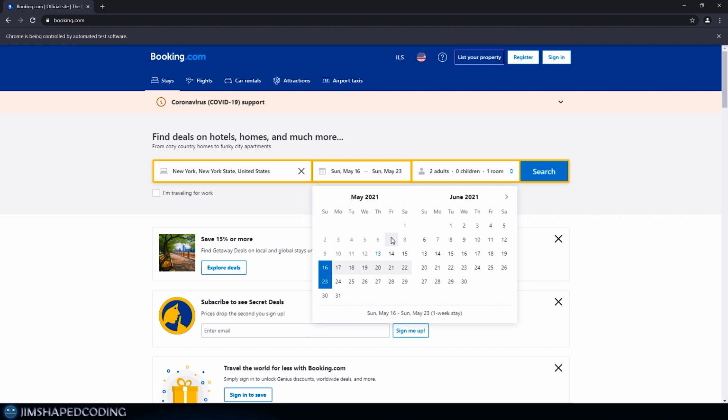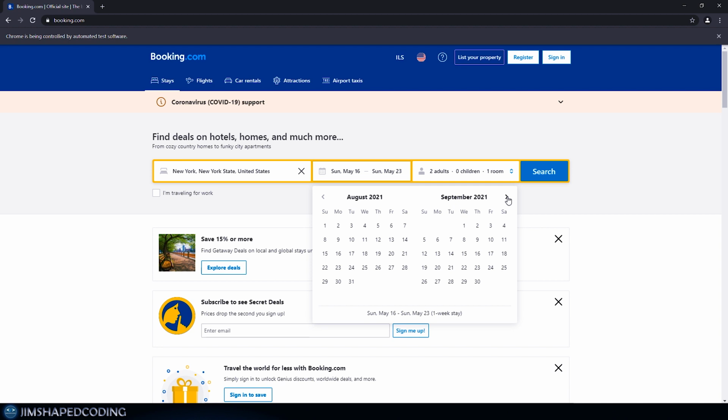So say that you want to select some date that is going to be 4 months from today. This means that you have to automate clicking on this next button 3 times, and then you will have the option to select range of dates that is 4 months from today, which in my case will be September 2021. So I just wanted to mention that I know that this program is not going to support selecting vacations in dates like 5 months or 6 months from today, but again, you have all the tools that you can try to automate this action by yourself.